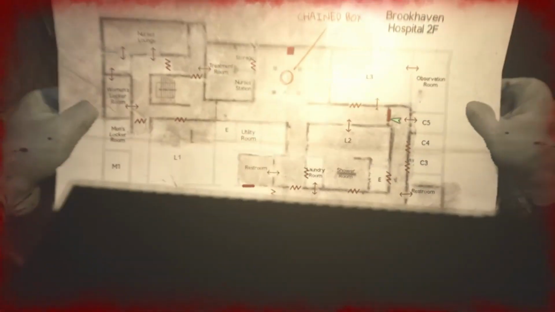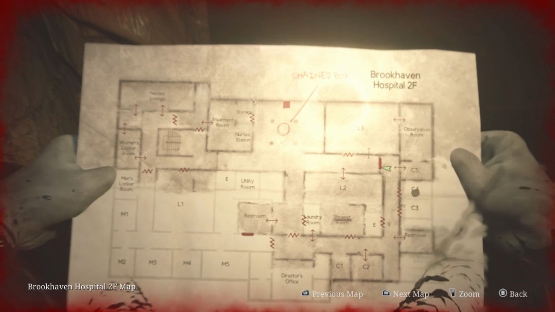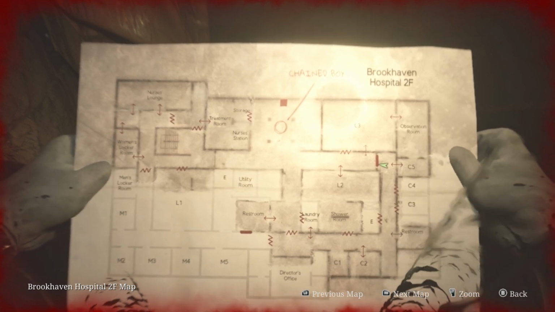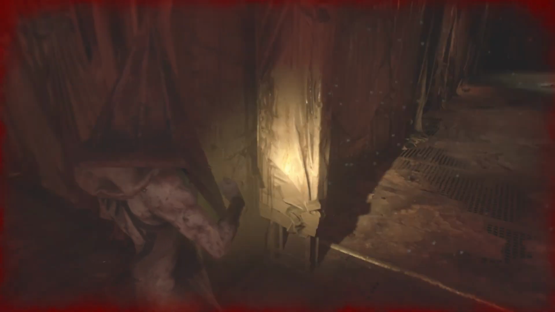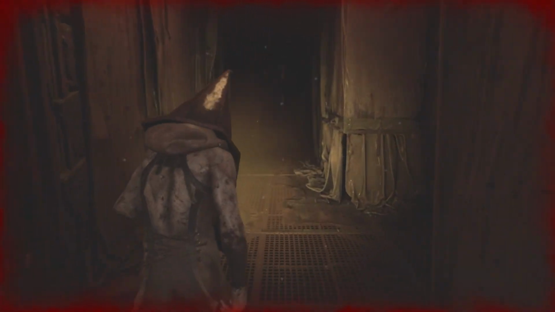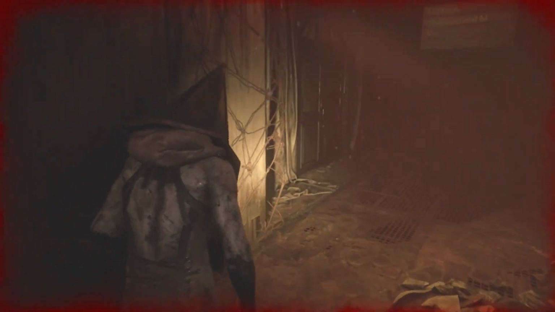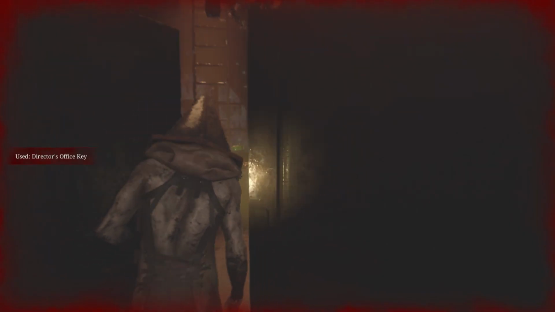So where is the director's office? Is right there, and we need to go. I get it. So I'm here, and oh, well, would you look at that? That's gonna be convenient. So where is the director's office? There we go. Back here again. Oh.